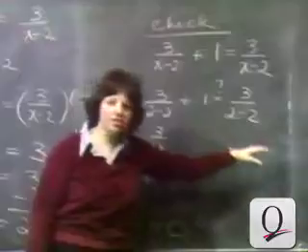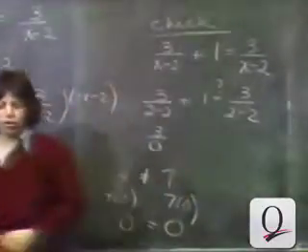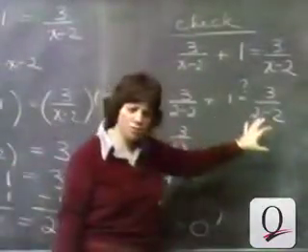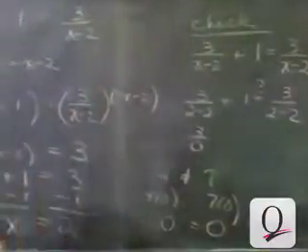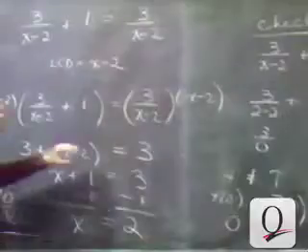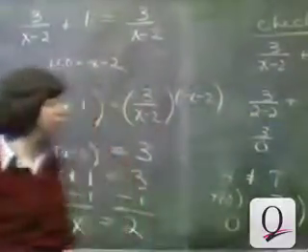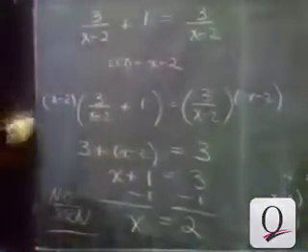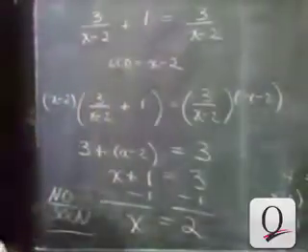If your first step doesn't give you division by 0, and you want to continue with the proof just to make sure your arithmetic is fine, that's okay. But if your first step gives you division by 0, that means this answer is incorrect. So it's very important to at least go through the first step of a check on a fractional equation to make sure you're not going to get any division by 0. The answer to this problem: there is no value of x that makes this a true statement. There is no solution to this equation.